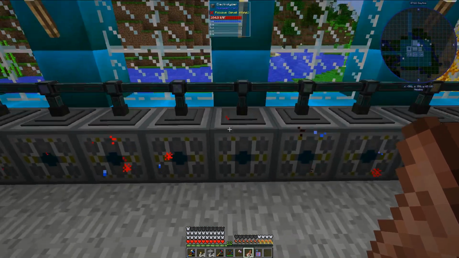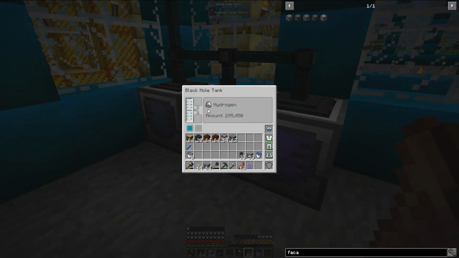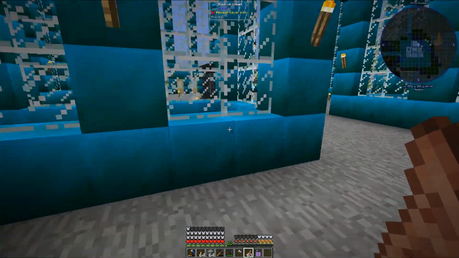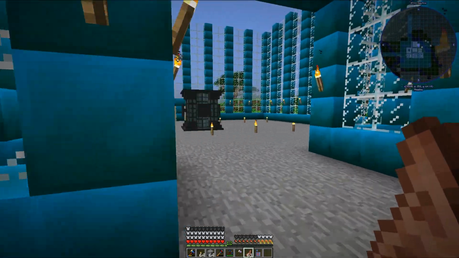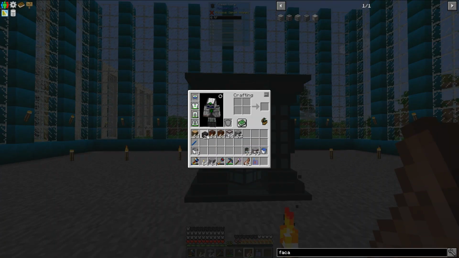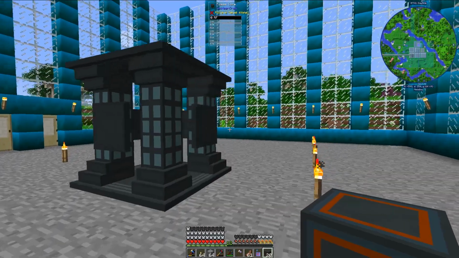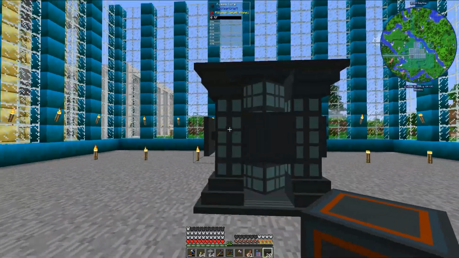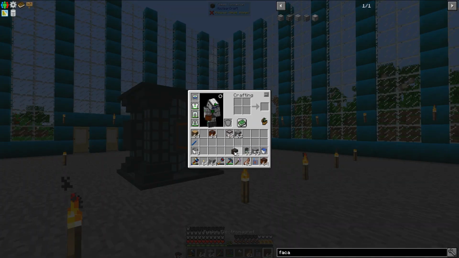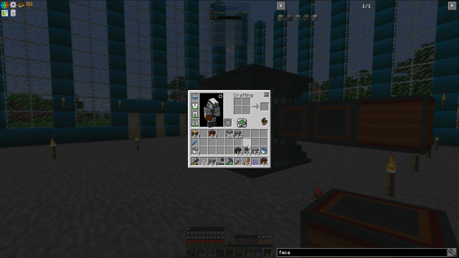And here we are with all of the electrolyzers running. It looks like everything's working smoothly. I have my oxygen, hydrogen, and deuterium here. So the next thing I need to do is actually build out the reactor. And to do that, we need to essentially choose a size first. And I think for right now, I'm just going to build a small one. I will probably expand this between episodes, but for right now, I'm just going to go ahead and make a small reactor.